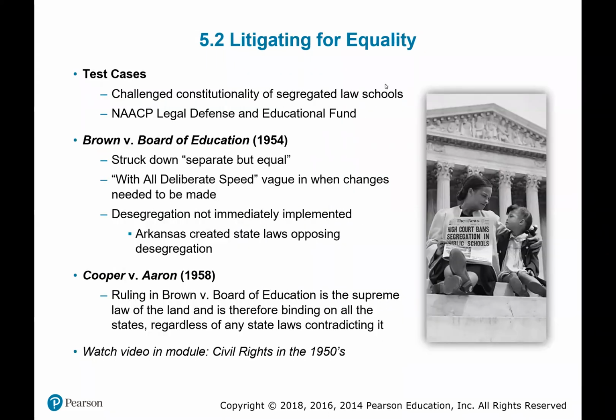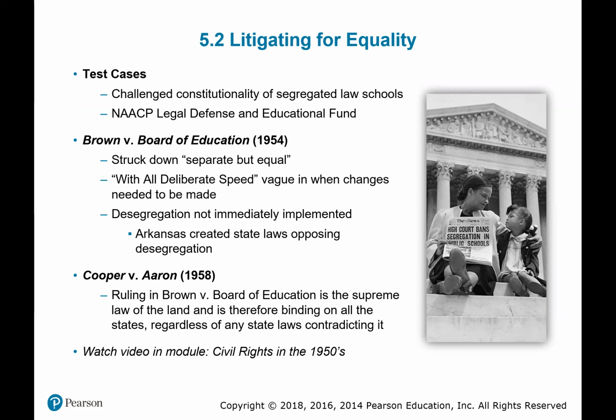So, litigating for equality. What you read in the text is this pattern where different groups have attorneys put together a legal defense, usually a legal defense and educational fund, in order to have test cases to bring up to federal courts to see if they can win at that court and bring it to the Supreme Court in order to fight some of the injustices. One of the major first ones was Thurgood Marshall, who was leading this NAACP LDF effort. He later became a Supreme Court justice.